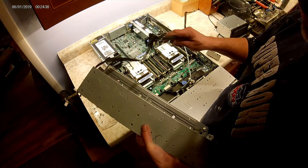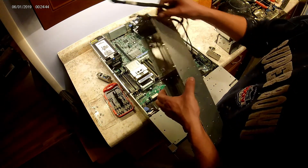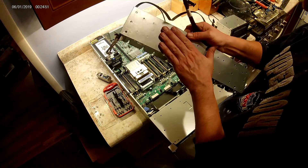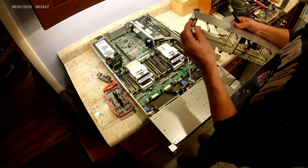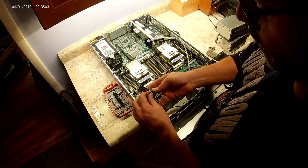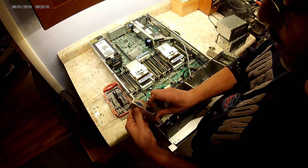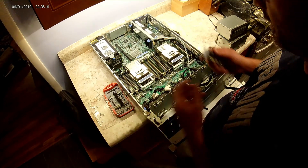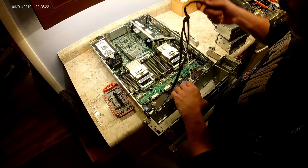You want to be a little delicate with this because these are very small wires — you don't want to scrape them. Now I've got it through. I've put the 380e cables through the SFF enclosure for demonstration purposes to show you what I did in order to take my 380p cables out of the SFF enclosure and put them through the LFF enclosure. Once you have that through, it's just a matter of hooking the ground up, doing the two-pin connector and locking it in place.